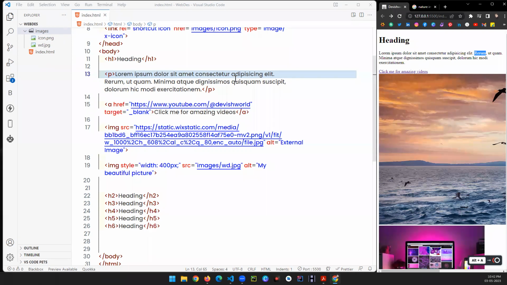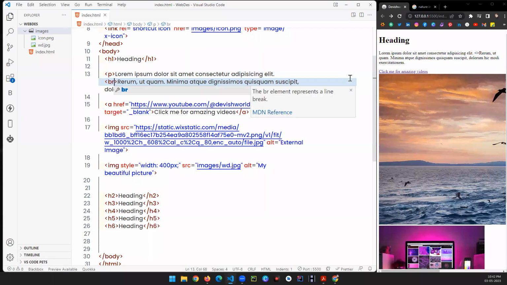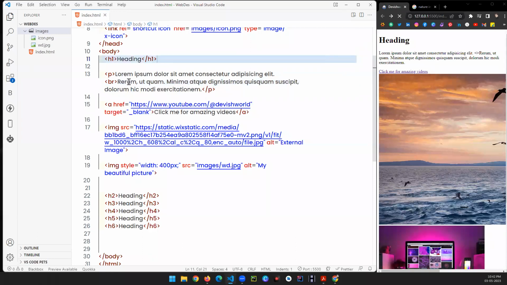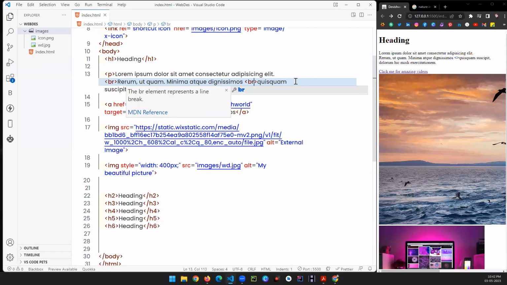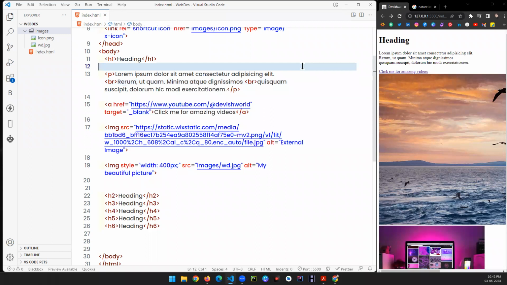So in my HTML I can just use one br tag, the break tag. You can see from rerum we are getting the data on the next line. If you want to bring more data down, again I can use a br tag.